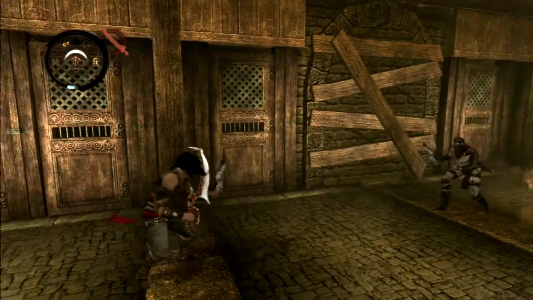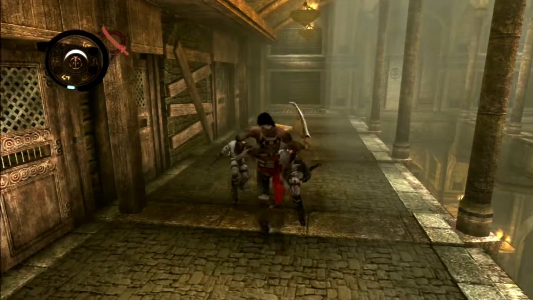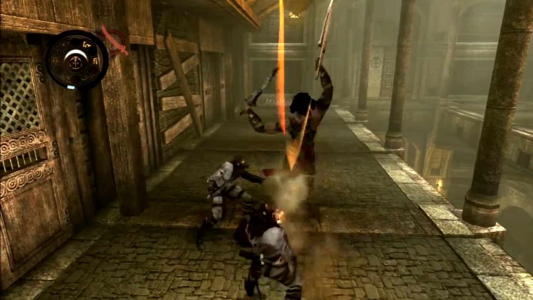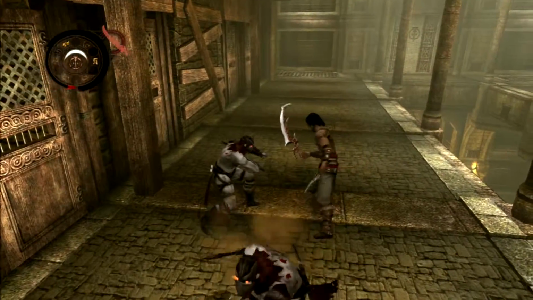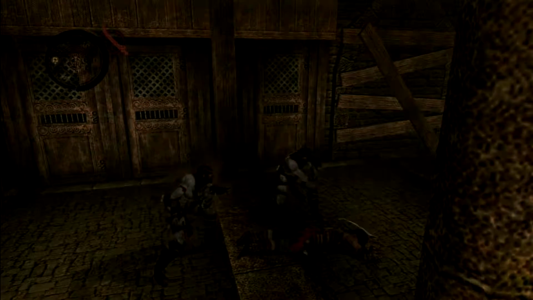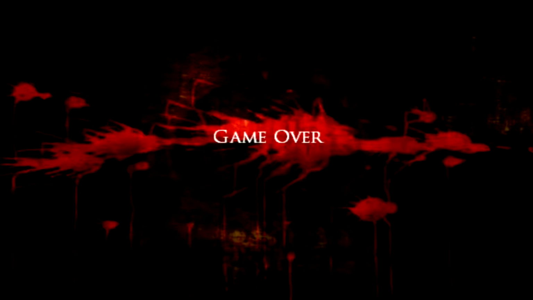There we go. He's almost dead. And that's not exactly what I wanted. There we go. Oh, that's bullcrap. I hate that whenever you get into an animation that you can't get out of and you can get hit. I know that's why invincibility frames have been made. If I'm doing a move that I can't get out of, allow me to be invincible during that move.